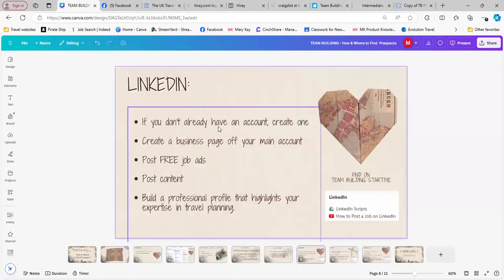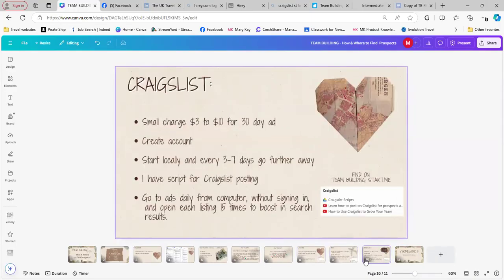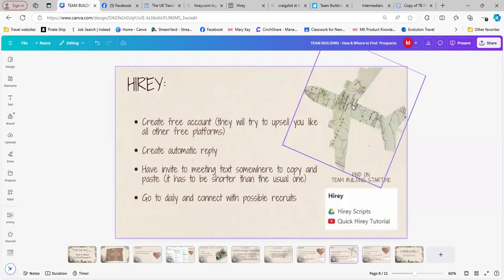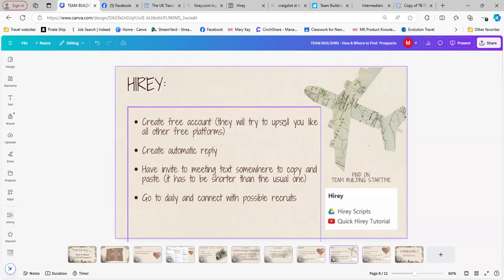All right. So LinkedIn. Okay, so hiring. They will try to upsell you, but my free account does it just fine because Hiree is expensive. I'm talking a couple hundred dollars a month or every few months. I can't remember. Lindsay is the one that got that email or text the other day, and she finally communicated with them, and it was a ridiculous amount.